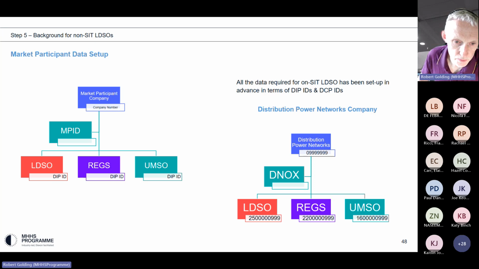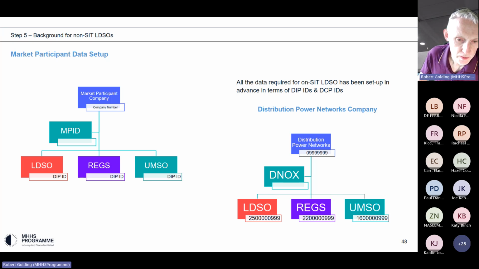In a typical setup, we have a distribution network company, and it would have an MPID of DNO X or what have you, and then it will be allocated 3 DIP IDs. In this case, 25, those 00s, 999, etc.